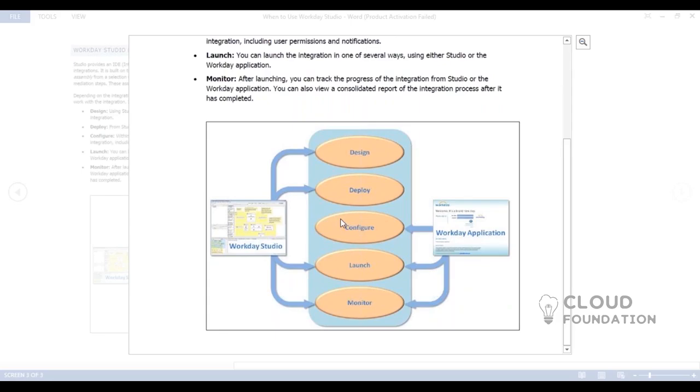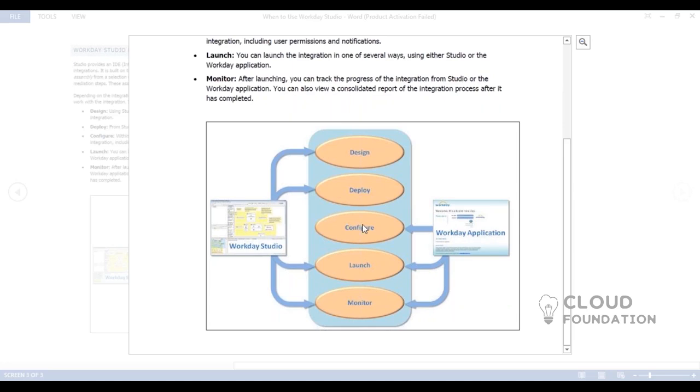You cannot configure your integration from the Workday Studio. You can design, and once the design is over, you will deploy that. After deploying, you will log into the tenant and from there you will configure the integration.